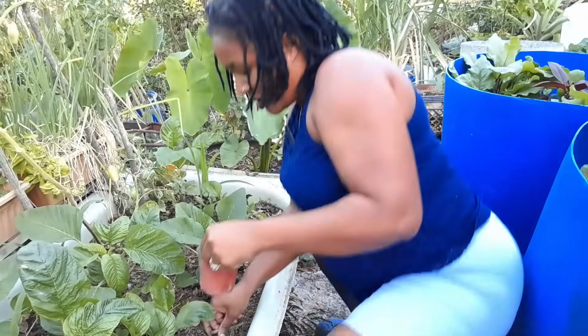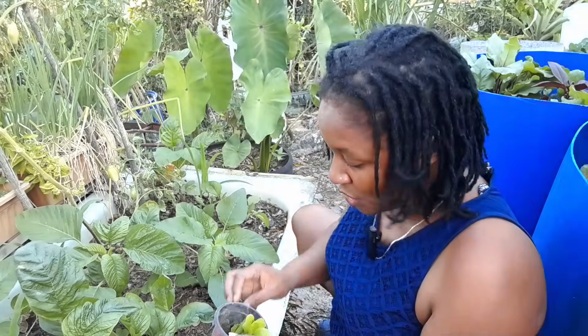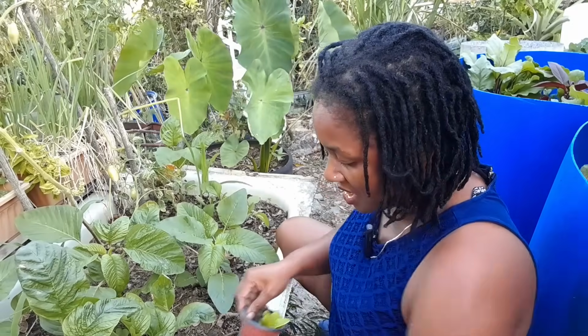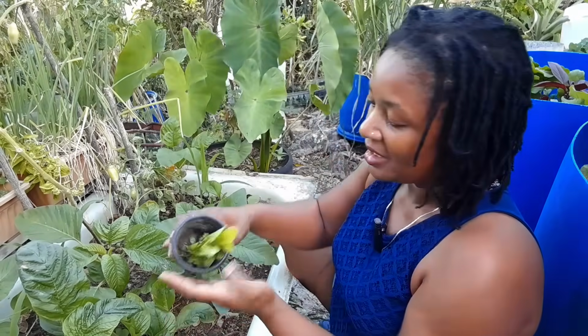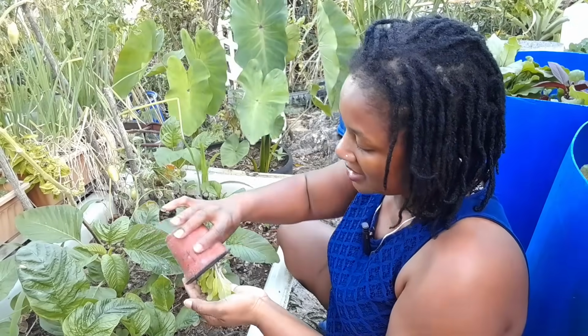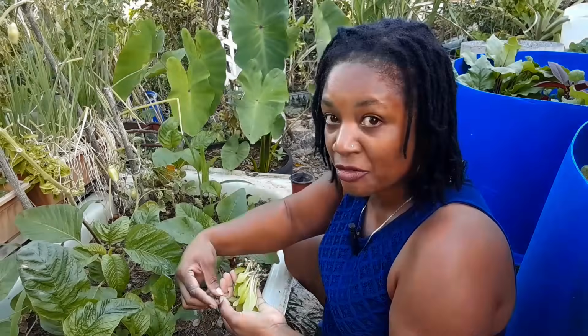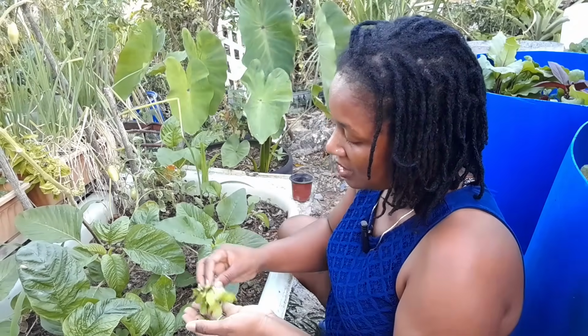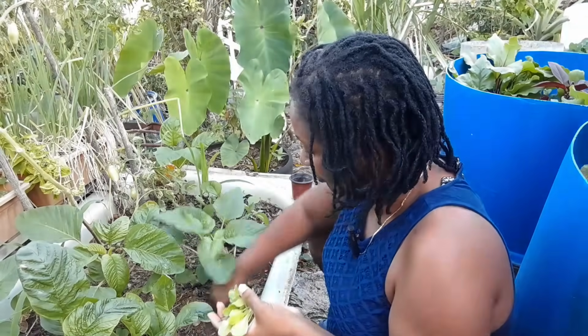Another great set of companions are lettuces and any tall vegetable growing in your garden. And these come quickly, that's the lettuce. I have three varieties of lettuce in here. Guys, I don't even remember the names. But these provide really, really good ground cover, and the taller vegetables provide really, really good shade for the lettuce. So they both benefit from each other. I'm going to plant these in here.